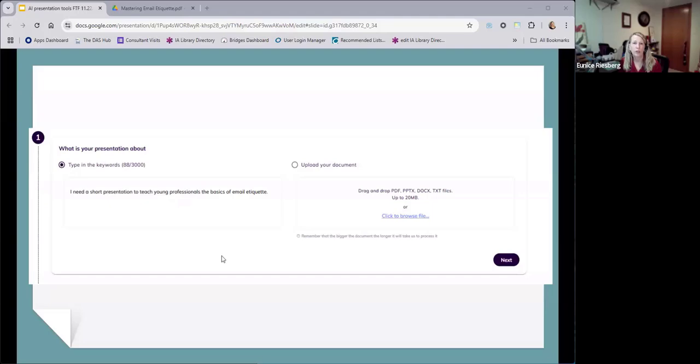You can start a presentation with a prompt, or you can upload another document you'd like it based on. So if you have an outline or something else, you can load that and have it built from that. I used the same prompt as I used with Prezzo AI. Clicking next here leads you through several questions to help you clarify. For instance, what language do you want it to be in? How many slides are you looking for, and about how much text do you want on them?